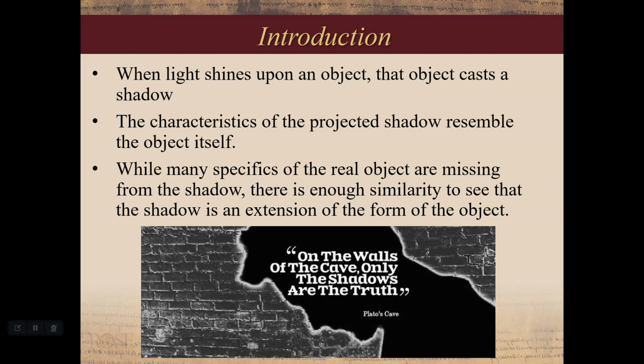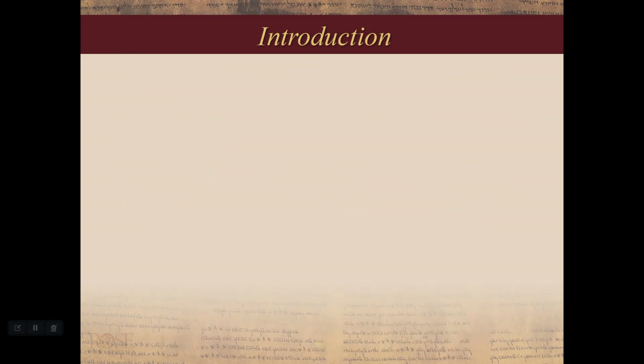And so he's telling them, no, when you go out there, you can see real things, the real stuff. And they're like, no, when you go out there, you're going to blind yourself. See, you're blinded. So the whole thing is they don't believe him, even though the shadows are from something that's real. Okay, so on the walls of the cave, only the shadows are the truth, is what you're learning from Plato. Well, there's a little bit more than that.